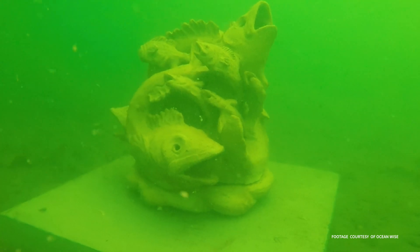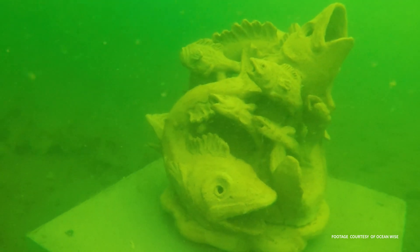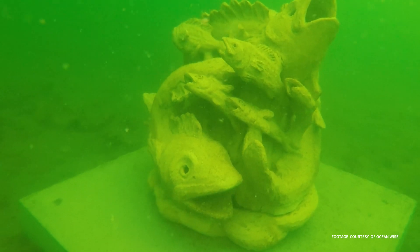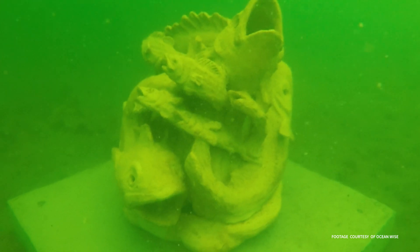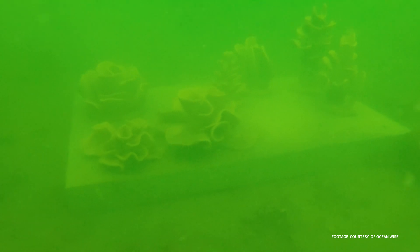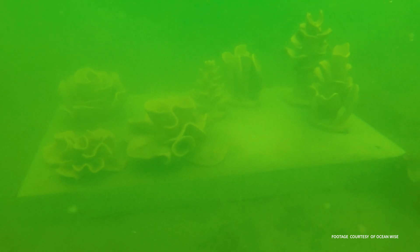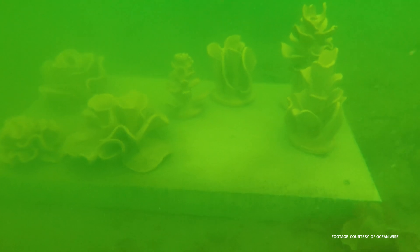So they really help keep control of the populations below them. You take one link out of that food chain, then everything gets out of whack, and these animals start having to look for other sources of food, which is not what we want. Their populations had a drastic decline in the 1990s and haven't really rebounded since, so we're trying to think outside of the box at other ways we can help these fish that are really important to the ecosystem.